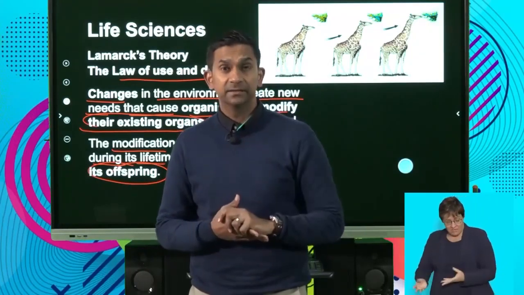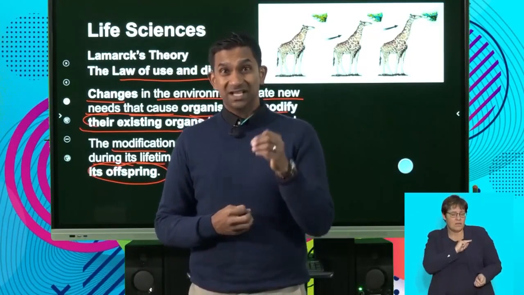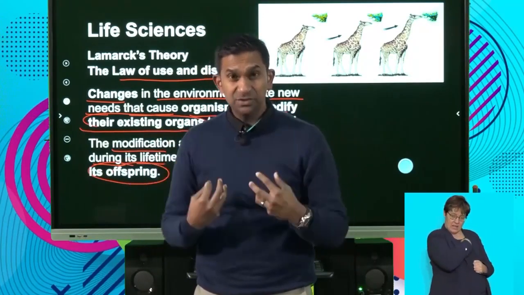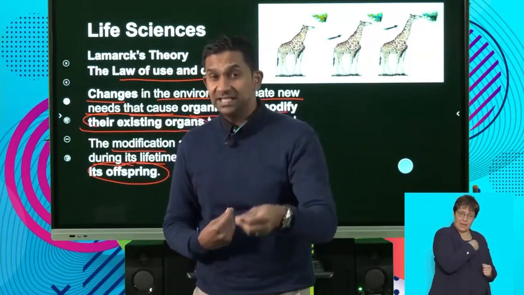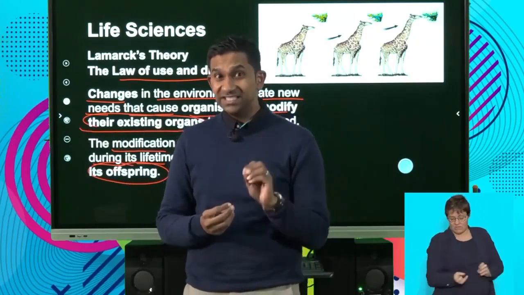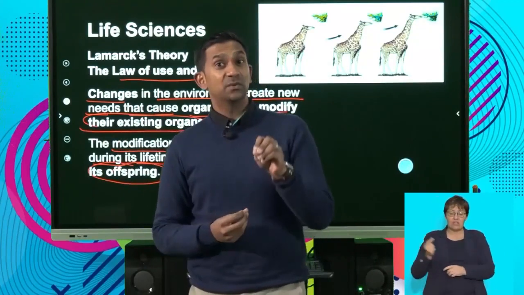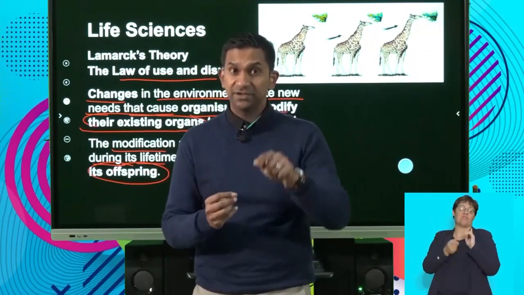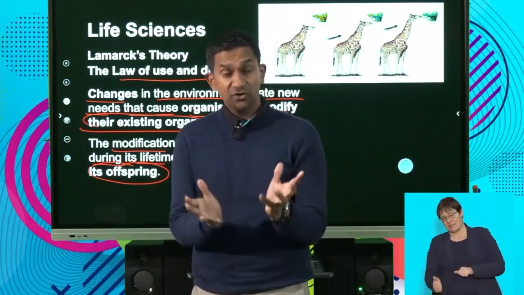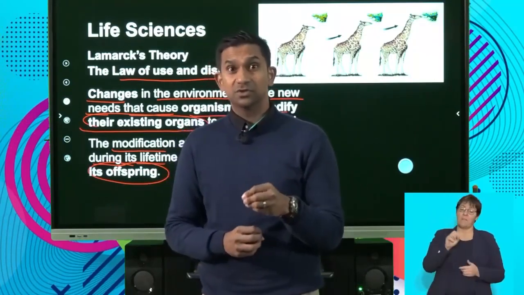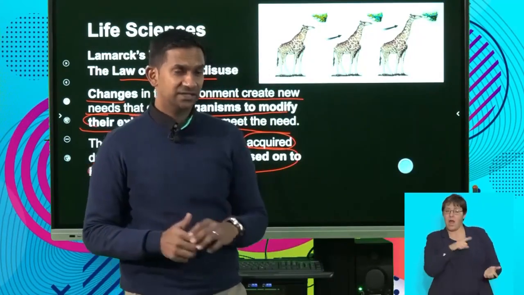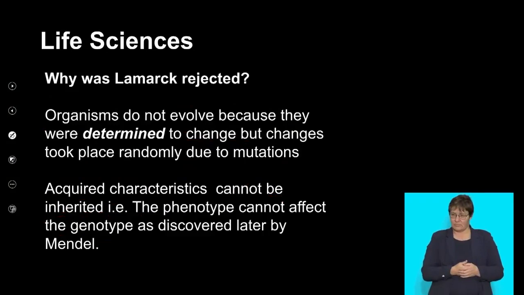Very unlikely. Why? Because characteristics that happen to you or changes that happen to you need to be genetically passed down. And so the genetic inheritance needs to be what drives the inheritance of characteristics from one generation to the next. And unfortunately, Lamarck was not able to convince people using his theory of acquired characteristics. So let's look at his theory.